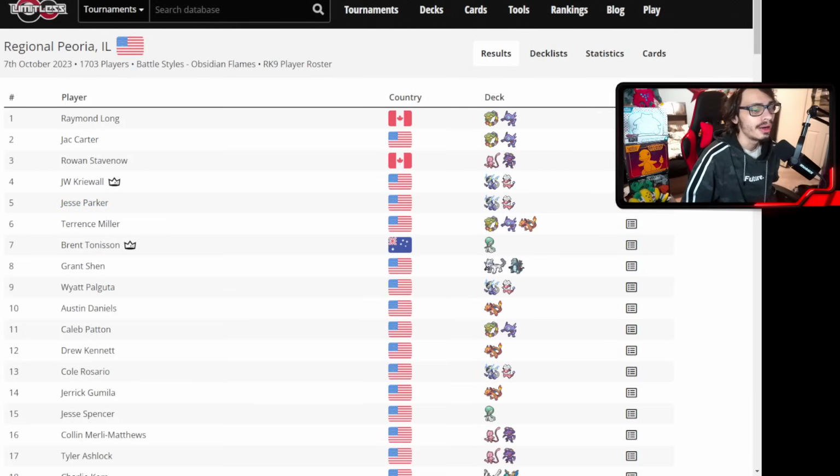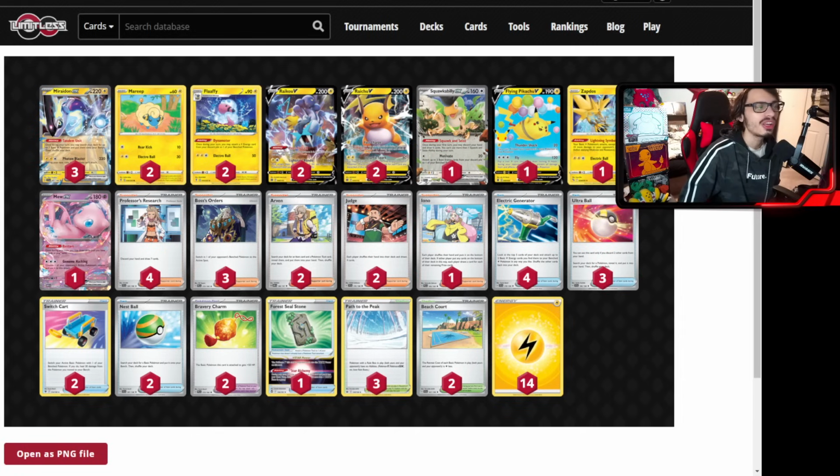So congrats again to Rowan. Would have been crazy to see Rowan win another regionals coming off of Hartford. We do have Flex Daddy, JW Creewall here in top 4 with the Miraidon deck.